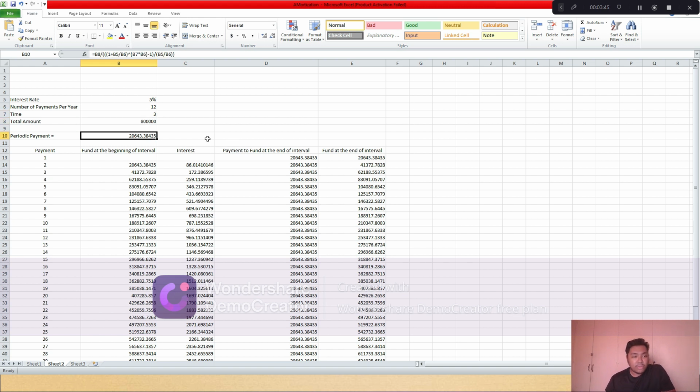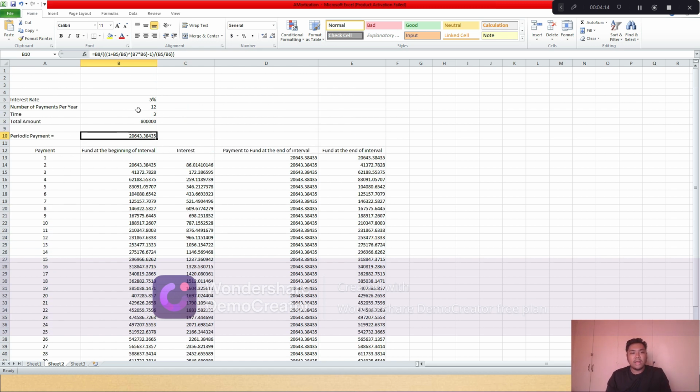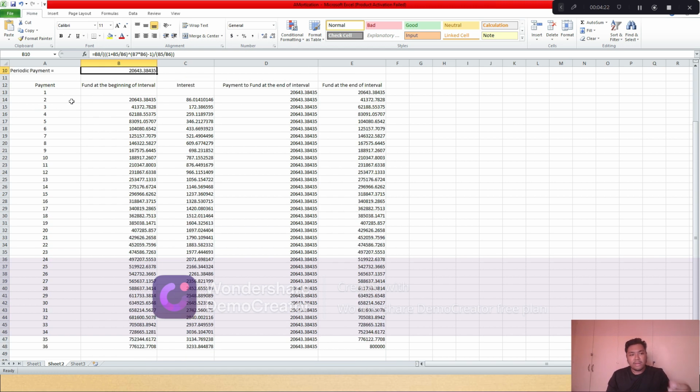For the periodic payment, as I mentioned earlier, we use the formula, but this is for you to see from an Excel perspective. Once you perform the formula, substituting the values for i, m, and n, you would end up with 20,643, with the complete decimals in Excel. Now, how did it go to 36 payments? I mentioned earlier that 12 is the payments per year, and you'll be doing it for 3 years. So 12 times 3 is equal to 36 payments. You would end up with 36 payments entirely in the sinking fund itself.